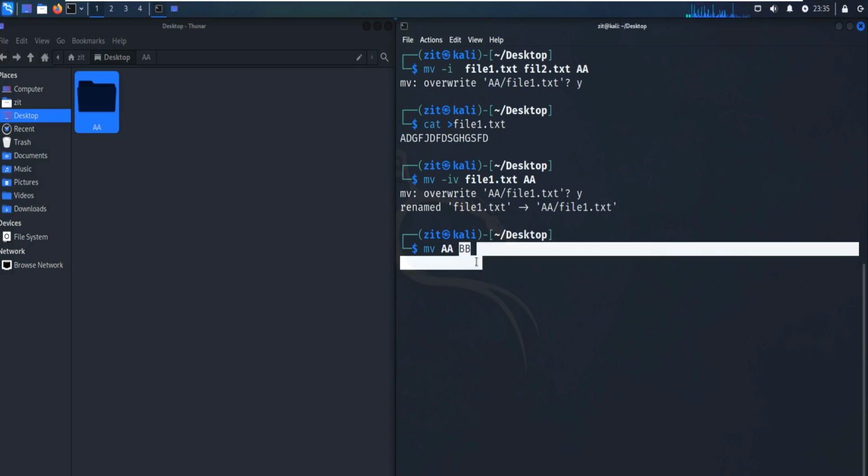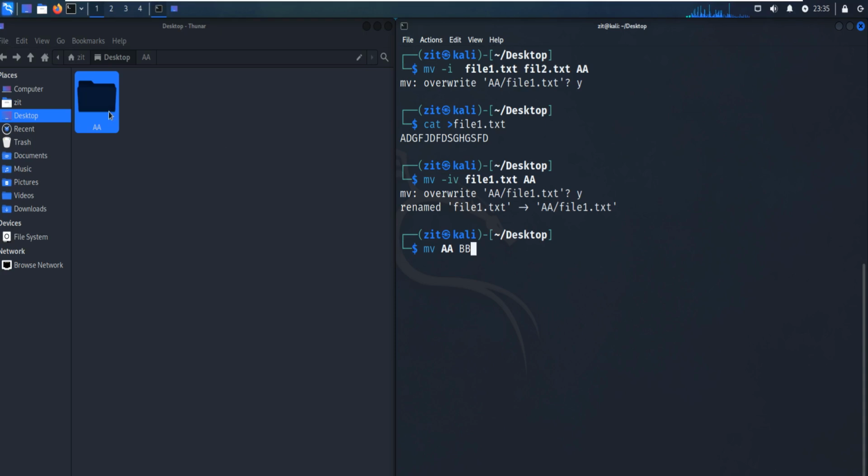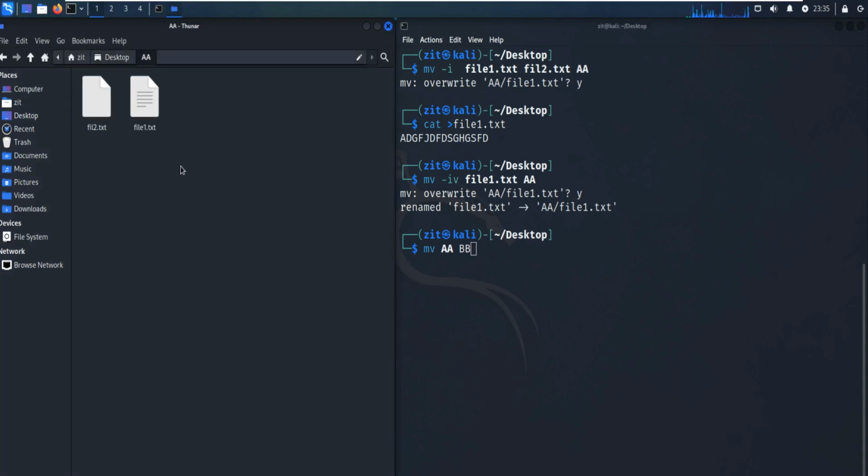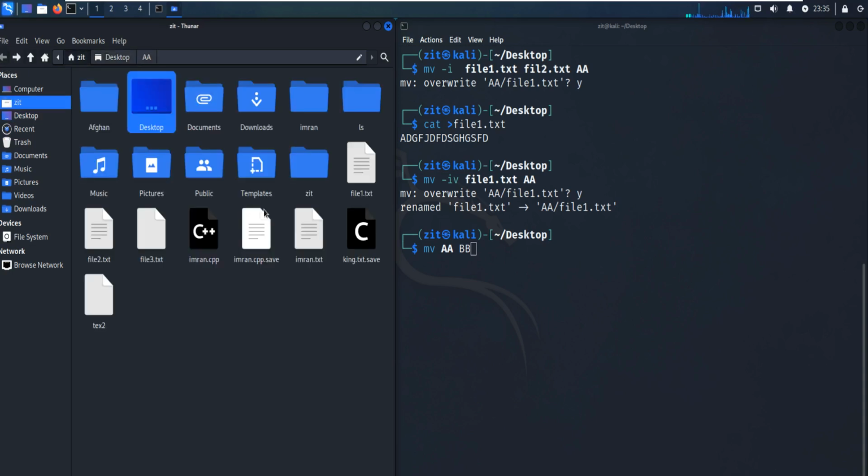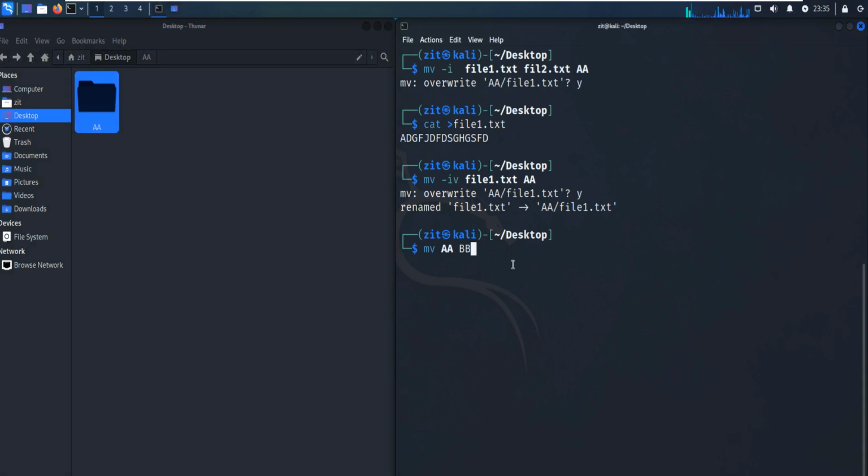What does this command actually do? It will create a new directory and move the two files, but it will not move the aa directory itself. It will send the content which is inside this directory. Just hit the enter button and see.